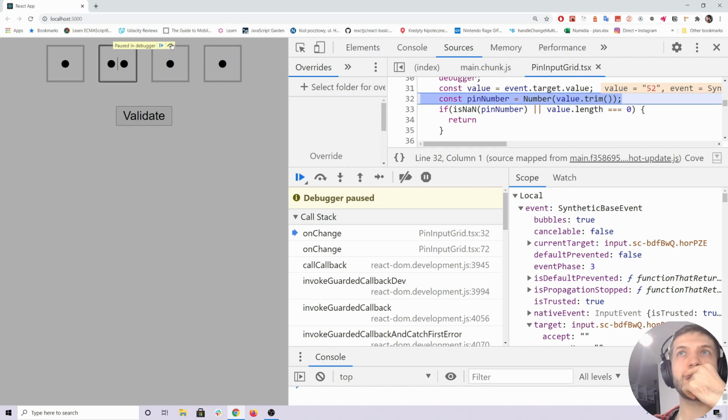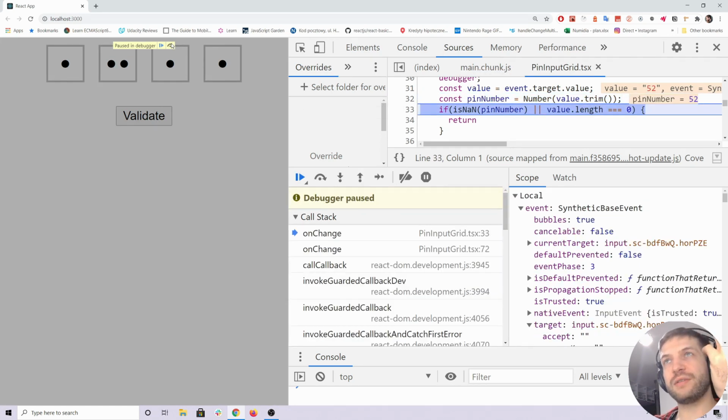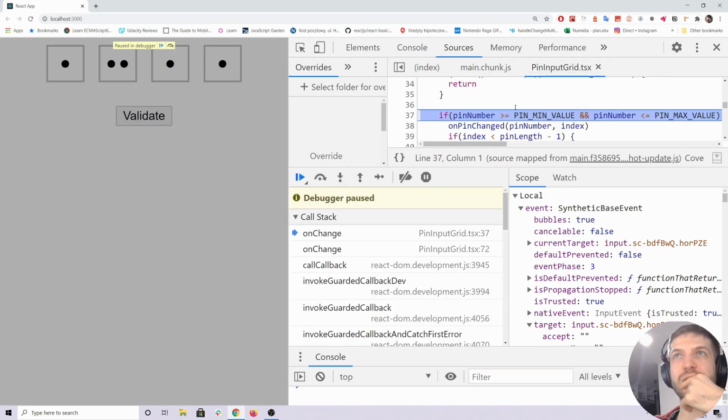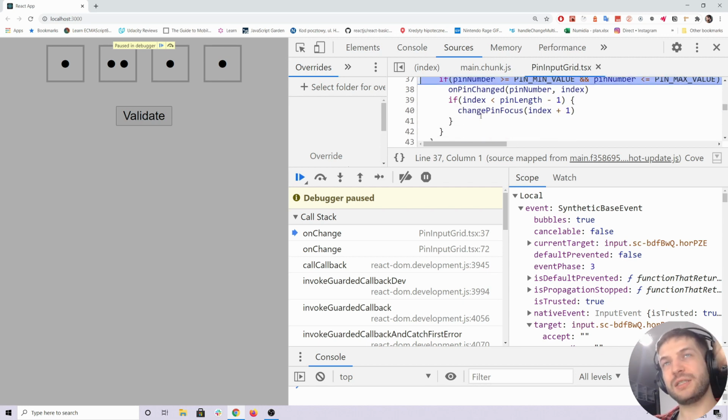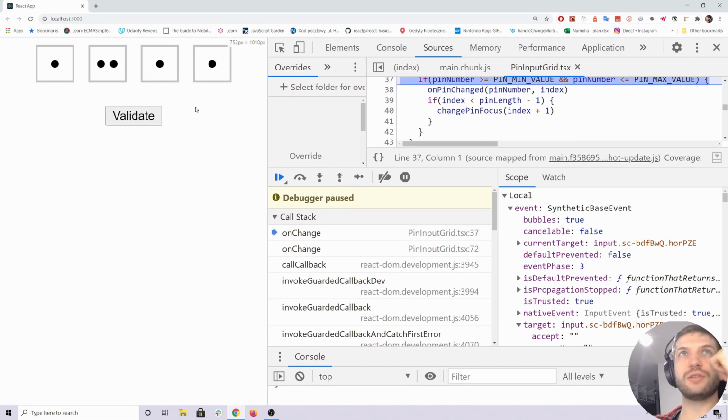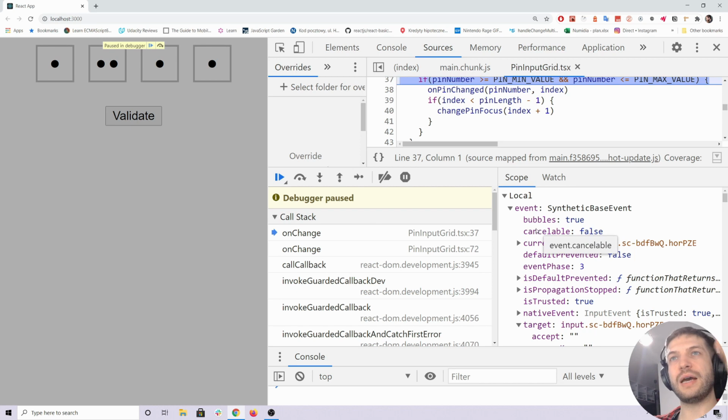Okay, that's a number, and the value length is bigger than 0, so that's fine. Oh, but the problem is it doesn't go through our validation because we only allow digits, right? So on pin change and change pin focus won't trigger. How can we sort this out?